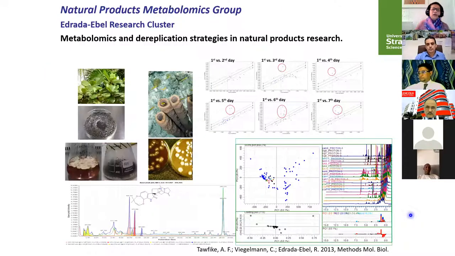Okay. So the main objective of our research is to use a metabolomics approach and do the replications, algorithms, and strategies in doing natural products research. The type of materials we're using is we work a lot on microbes, and that involves both bacteria as well as fungi. When it comes to fungi, most of our work is coming from endophytes from medicinal plants or seaweeds. So which means we always go back to our marine resources as well as mangrove plants.